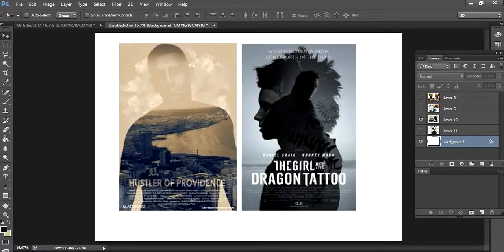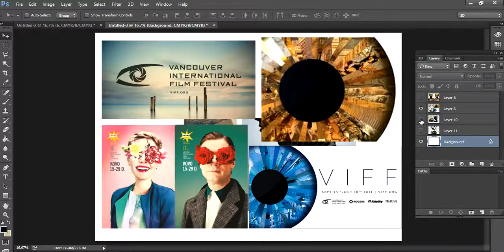If we go back to Photoshop, and then some more research I'd been looking at. I'd come across Vancouver Film Festival, and I noticed that another thing that film festivals seem to be tapping into is the imagery of the eye.